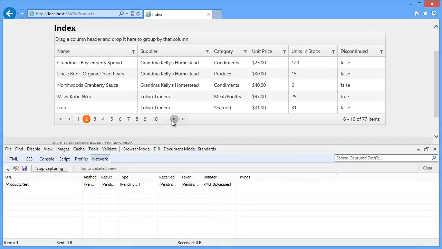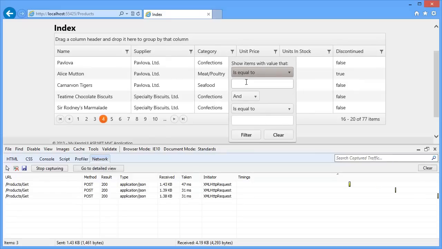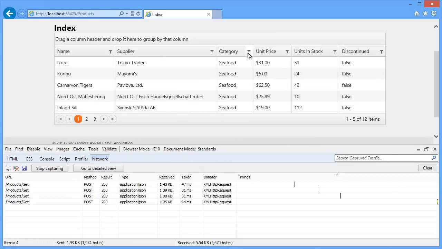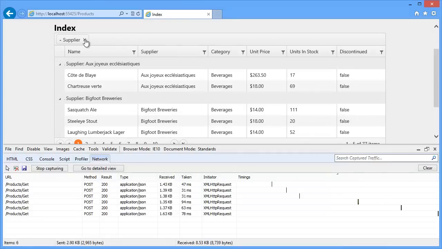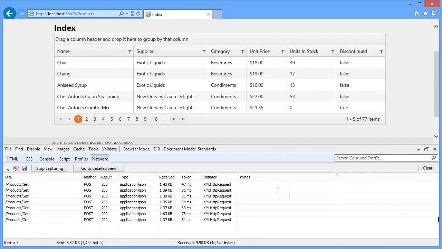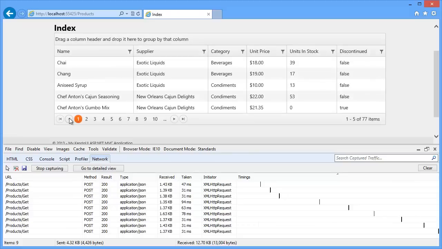All the data is read from the server exactly when you need it. All the paging, sorting, grouping, and filtering is being done on and by the server. You can interact with massive sets of data this way. The browser stays light and fast, and the server crunches all of the data, giving you just what you need, just when you need it. Kendo UI takes care of all the configuration for you via the MVC wrappers.